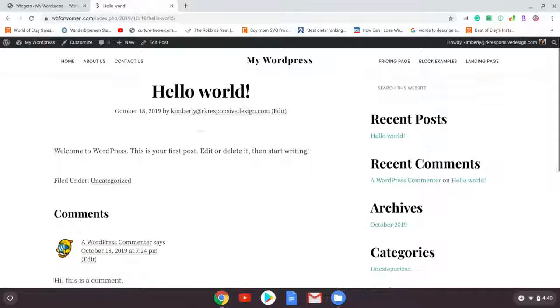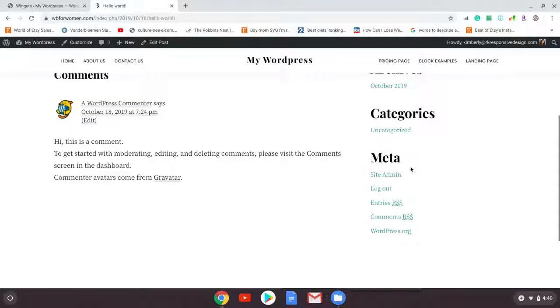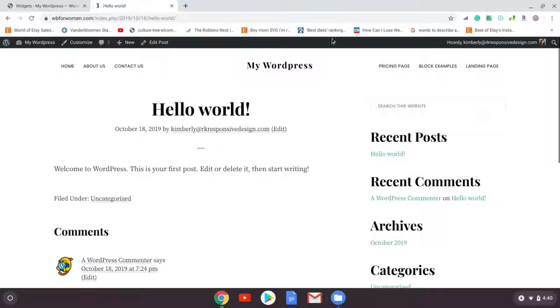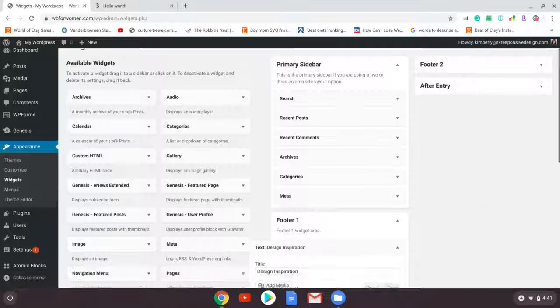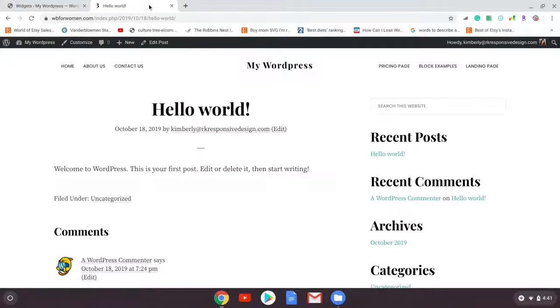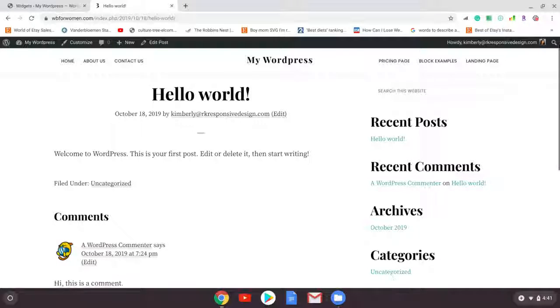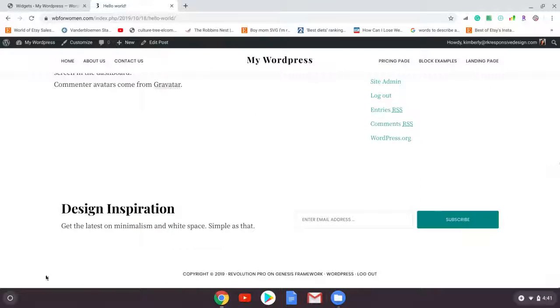And there's the search bar and all the way down to the meta. So yes, the widgets for the sidebar are there. Footer 1, it says it should have a text that says design inspiration. So let's go down. This is the footer 1 area, the title and the text.